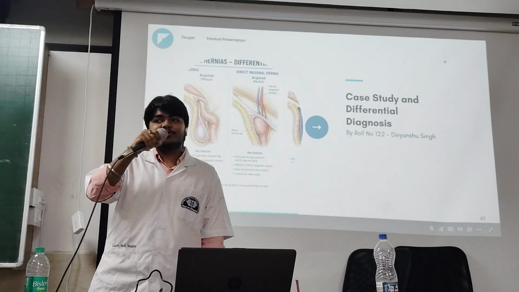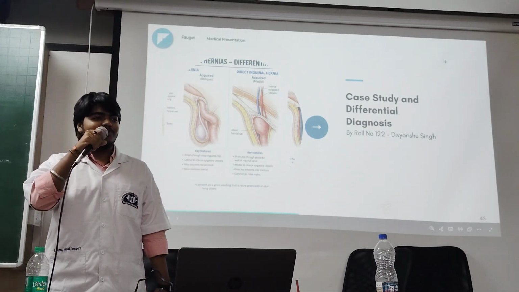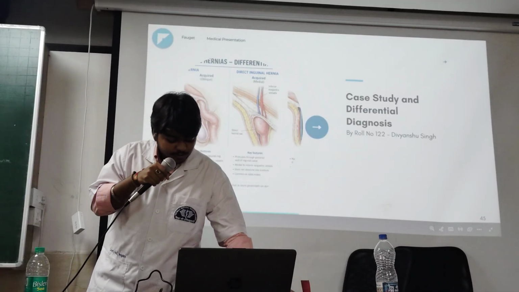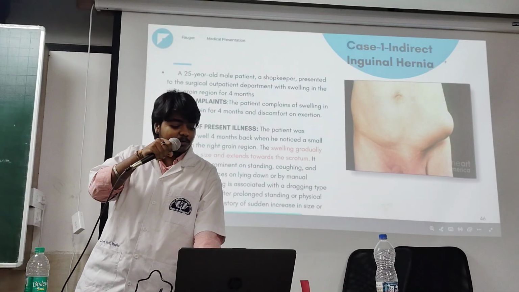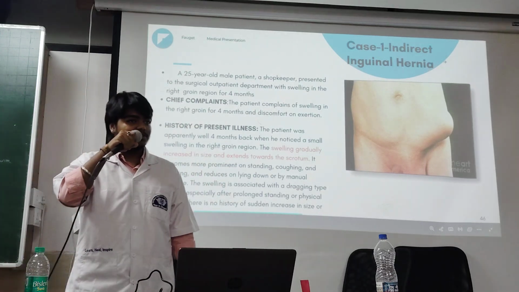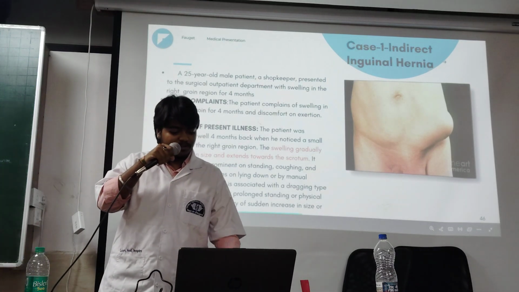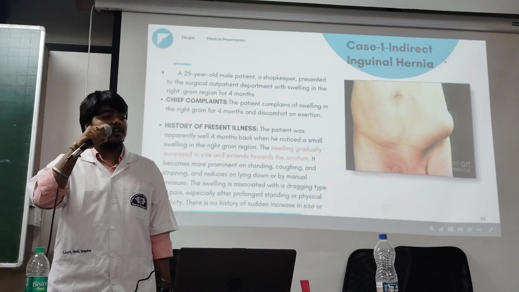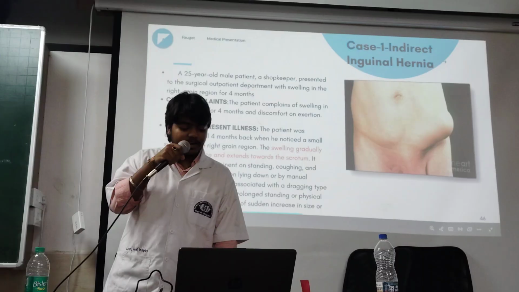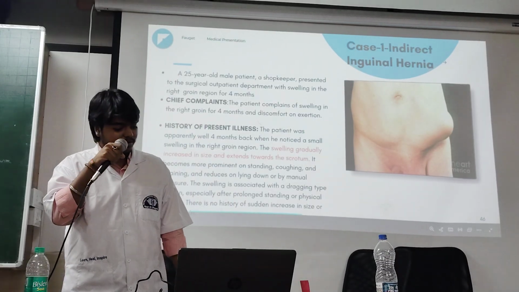So my name is Divyanshu Singh, roll number 122. I am here to present today's case study and differential diagnosis. Our first case is of a 25-year-old patient. He presented to the surgical department with the chief complaints of swelling in the groin region for around 4 months and discomfort on exertion.